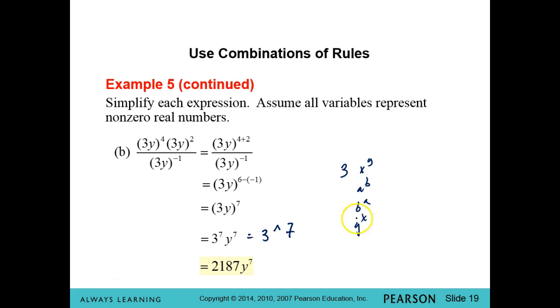Press the 3 first, press that key next, then press the 7, then hit equal, and you should get 2187. Start with something you know and see if you indeed get that. On the graphing calculators, they usually use the caret keys. On the other calculators, scientifically, they used to use one of those kind of keys. Which one? Depends on your calculator. I don't know. All right, so there is example B.